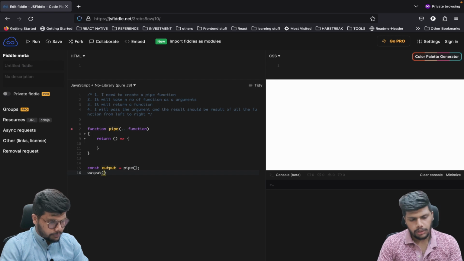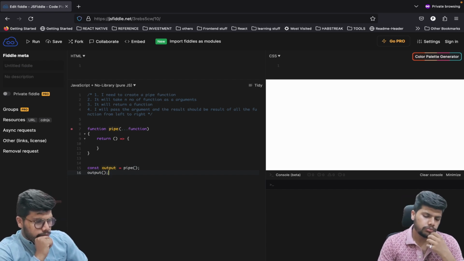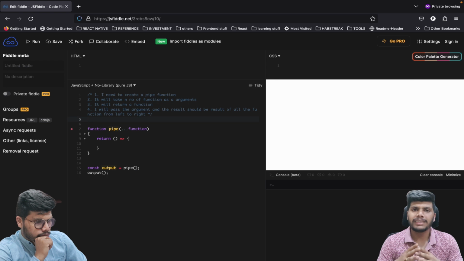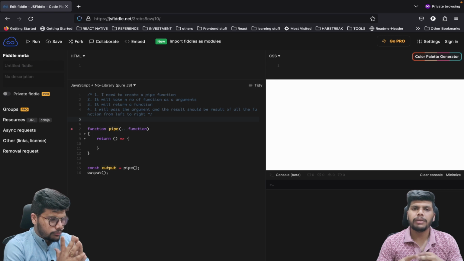So I am thinking of passing a number as an argument and I will perform 3 actions on that number. First will be to double that number, second will be incrementing that number by 10, and third will be finding the square of the number.